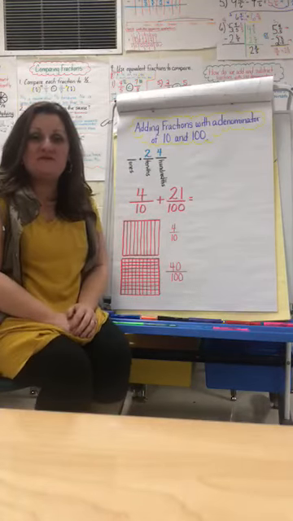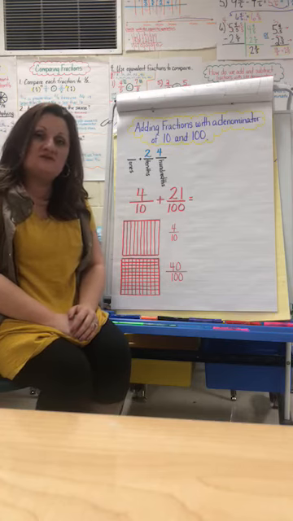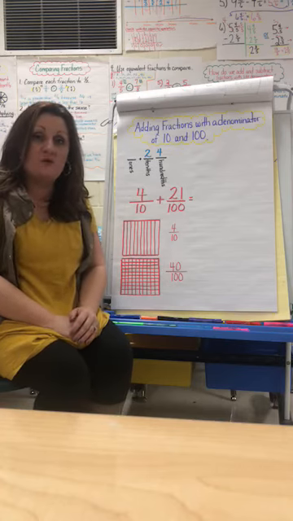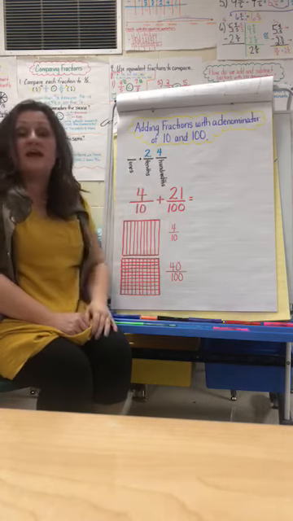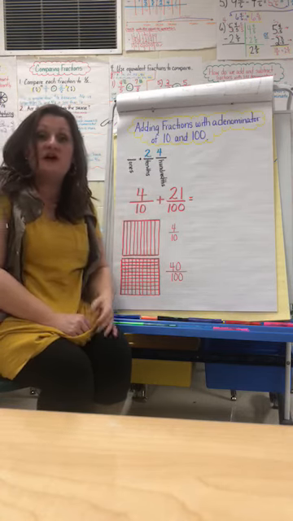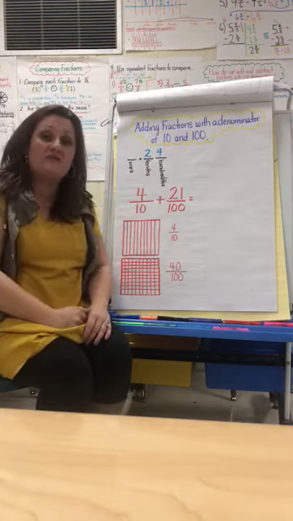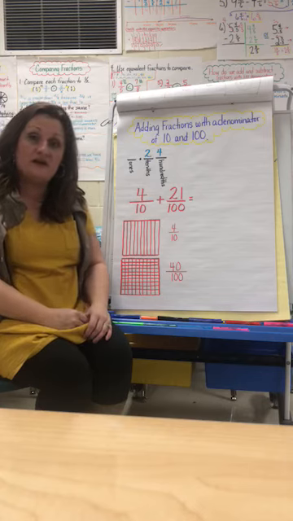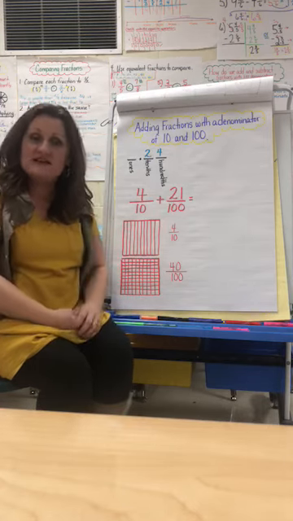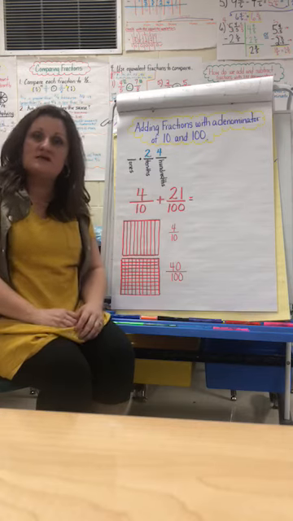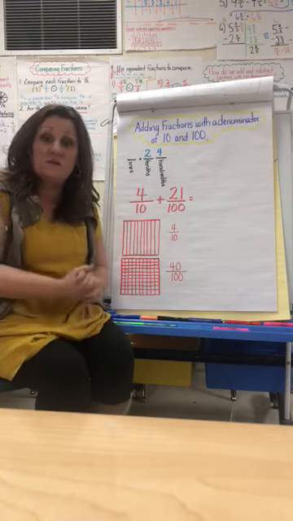I'm Julie Newberry, a 4th grade math teacher here at Cloverleaf, and I was going to post a video tonight of what we're doing currently in the 4th grade. We're working on adding fractions with a denominator of 10 and 100, and as you guys know, you cannot add fractions if they have unlike denominators. It's kind of like trying to compare apples and oranges. So you really need the denominators to be the same so that you can work with something that is compatible.